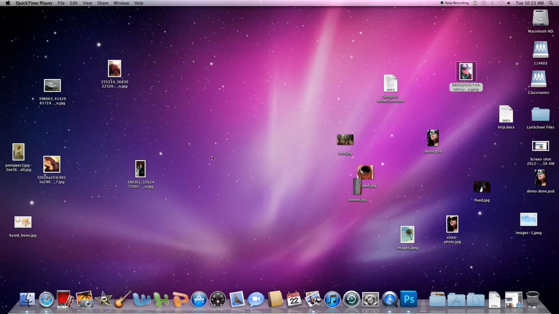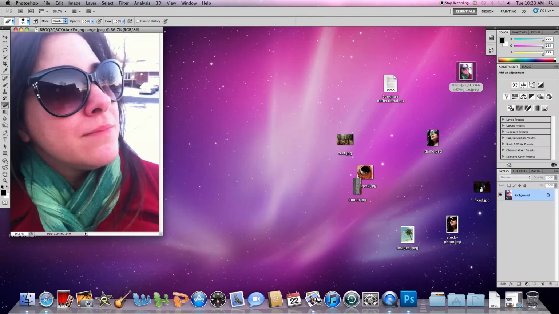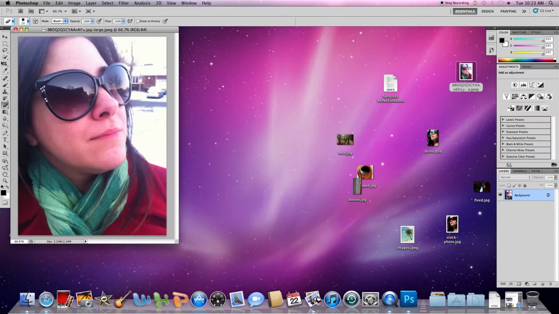Okay, so today we're going to teach you guys how to make a reflection in sunglasses other than what the reflection already is. So you're going to open Photoshop at the bottom of your screen. You're going to drag the photo that you took of the person in sunglasses into Photoshop. While you're there, you're going to select one of the lenses using the lasso tool.